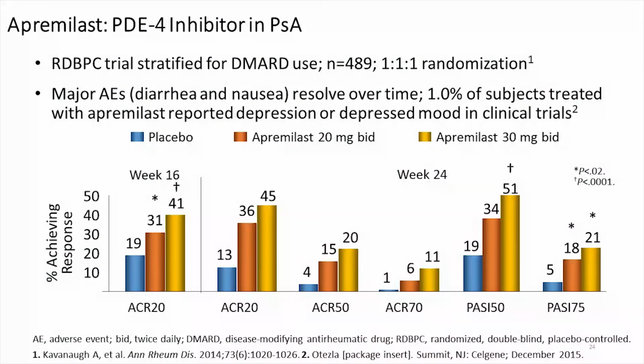Apremilast, here's just a study just to orient you. We use ACR 20, ACR 50, and 70 to look. These responses are not as robust as we see in our anti-TNF, but you do get some efficacy. So perhaps patients in more mild forms would use this drug. But in terms of people with really severe joints, we probably would not reach out to this as much as some of the other mechanisms that you heard about. But apremilast does have a rather safer safety profile, and so in many patients we do use this.